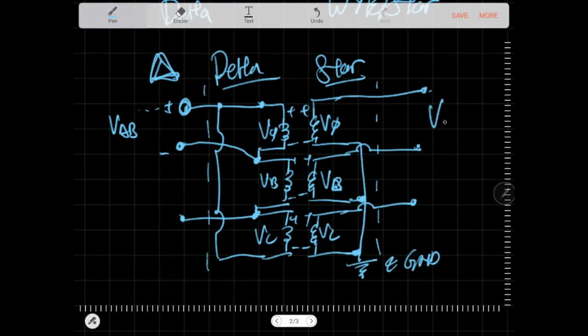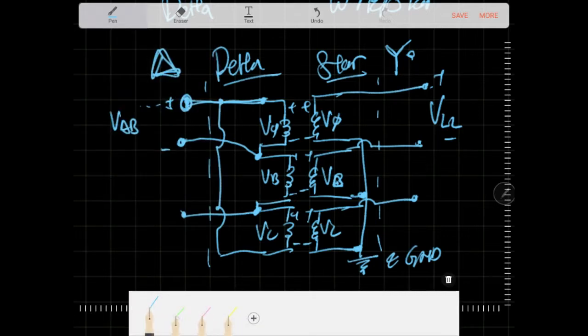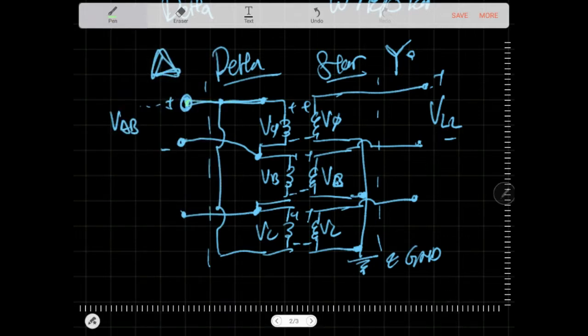Let's say VA line-to-line is here. It's interchangeable, plus minus. Okay. Let me label star. There's a neutral point, so you can differentiate star and delta. Okay. For the voltage in delta, this point and this point are basically the equivalent point.